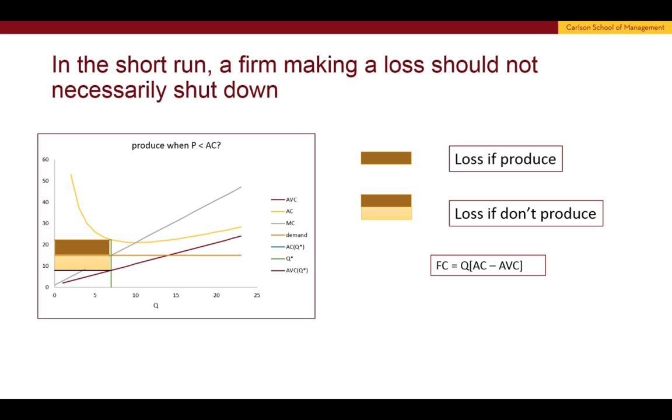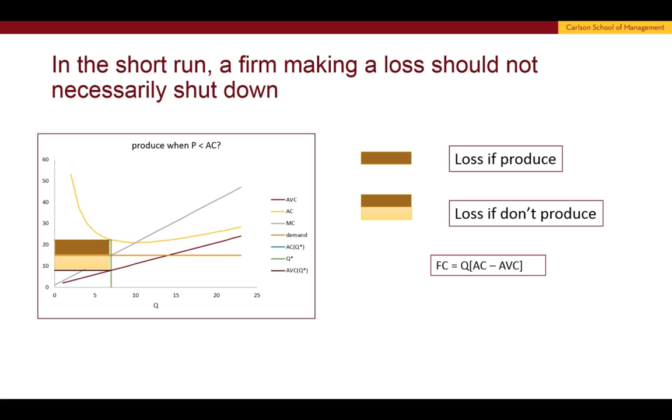And one final way to see that it's really kind of intuitive, notice that the price represented by the demand curve in this diagram is above average variable cost and it's above marginal cost, up to the point where it crosses marginal cost. So these units of output are making incremental contributions to profit. It's just that these contributions to profit do not collectively cover fixed cost. They chip away at the fixed cost, so they reduce the losses, but they don't get all the way to the point that they cover all of the fixed costs.